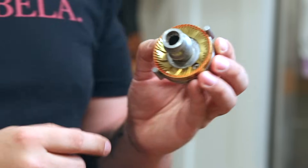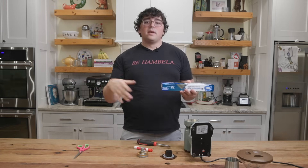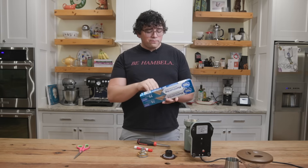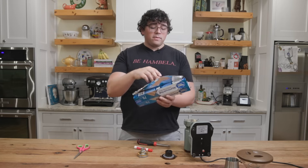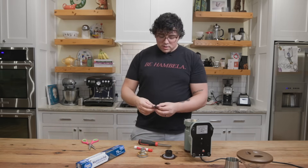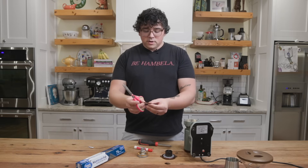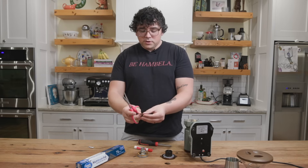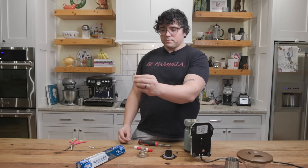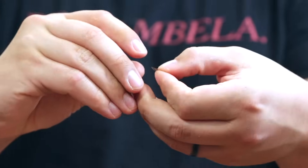So what we need to do in order to compensate is shove some shims right underneath the burr carrier. Why aluminum foil? Because aluminum foil is the most consistent household thing you can find as far as thickness — it's approximately six microns thick. So what we're going to do is take a piece of aluminum foil and cut a little bit off — make a couple of little pieces. I'm just making a lot of little shims this size. That way I can fold it in two and now I've got 12 microns thick. There we have just a simple little shim.